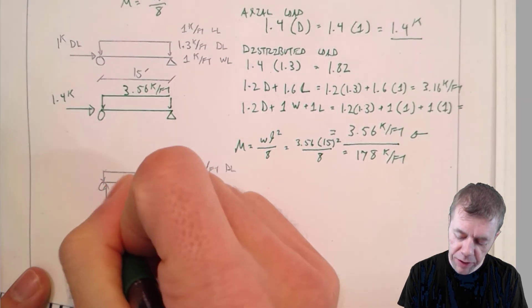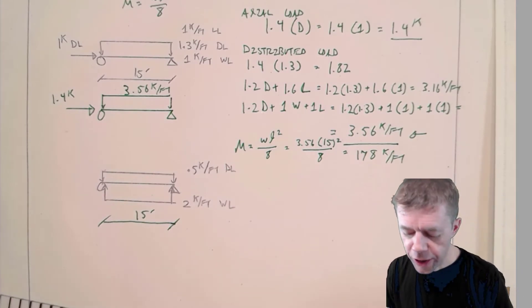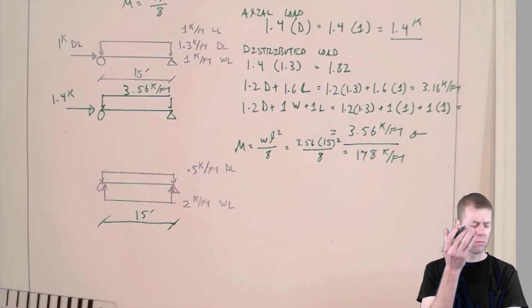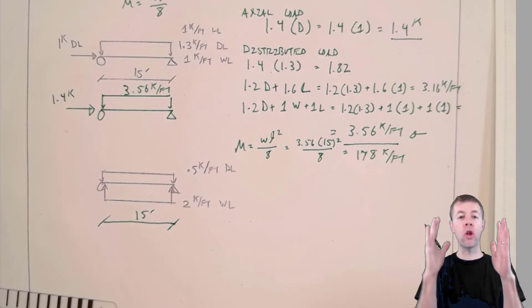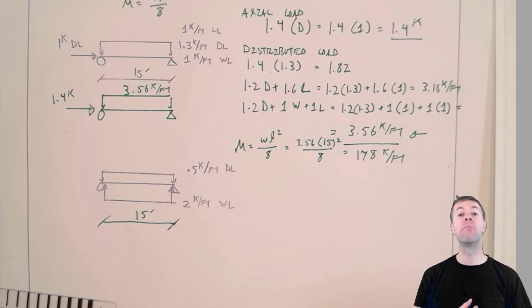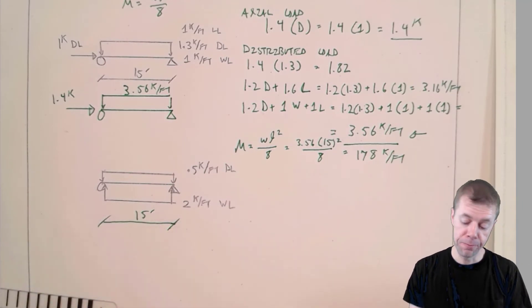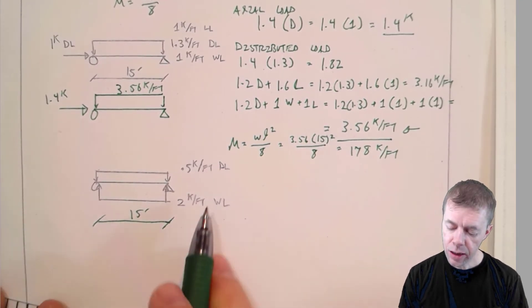Now this one's a little bit different. I actually left off a dimension here, that should be 15 feet, same like the other ones. And this is a very strange one. This one's got dead load coming down and wind load going up. When does that happen? Well, sometimes if you have an enclosed structure and you have an opening, when the wind comes blowing on the side of that structure, it goes in the structure and actually pushes the roof up. It tries to blow the roof off it. I know, awesome right? We've got to make sure that this structure is still safe.